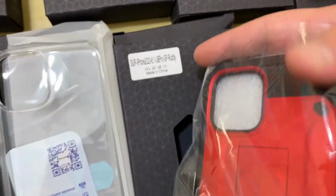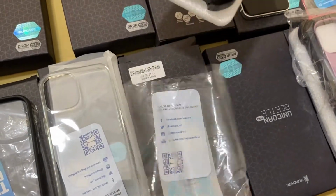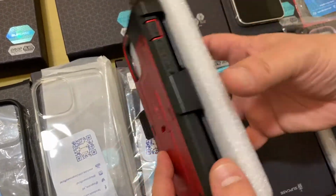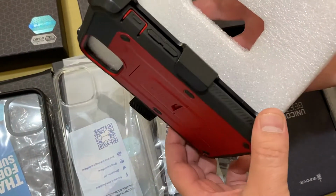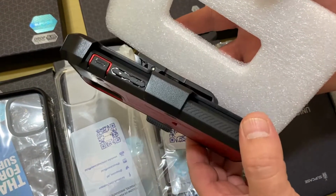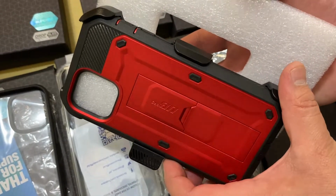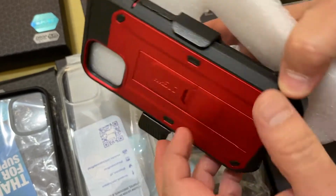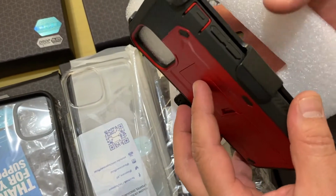This is a huge, thick one. Some people like it. It's very thick, but it's full protection for your iPhone. Even if you drop it, 100% nothing will happen. Very strong phone case.